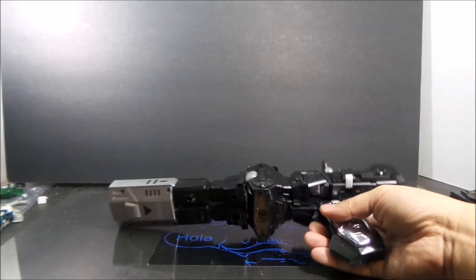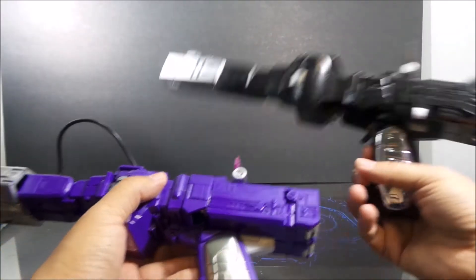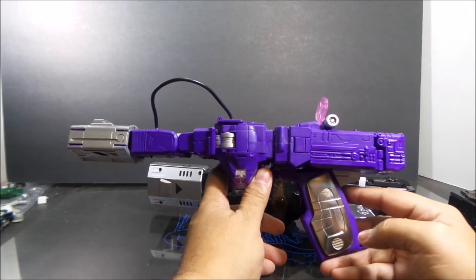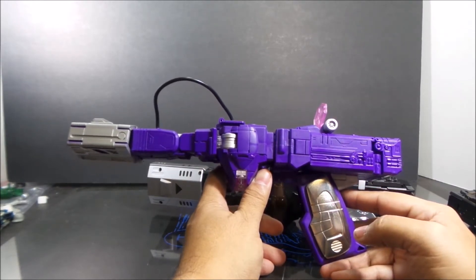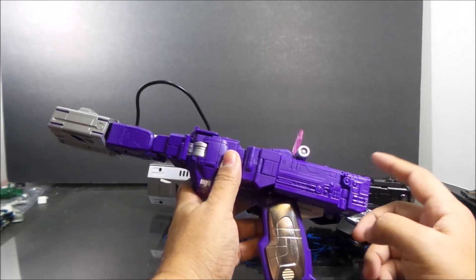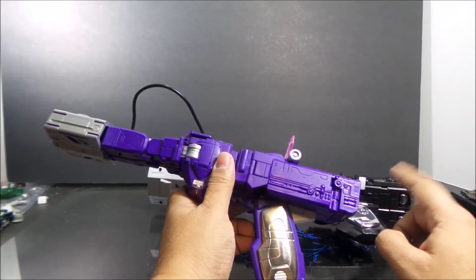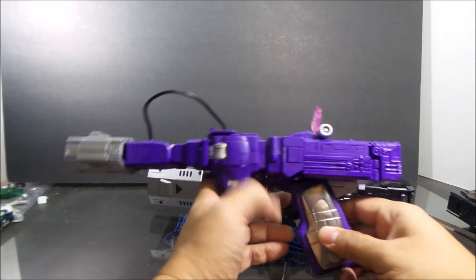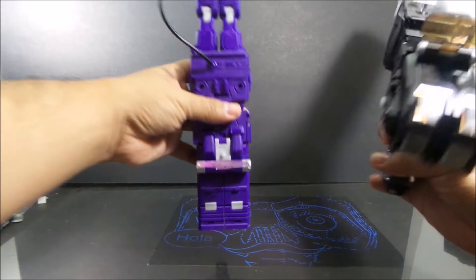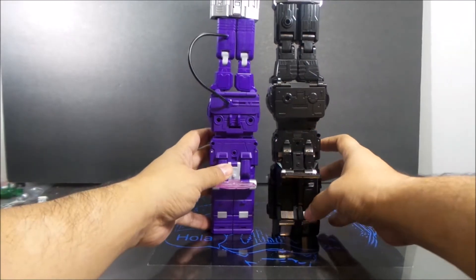This figure was called out as being a knockoff of the other figure, but it raises the question: when is it actually a knockoff if it's better than the original? Because if this Quake Blast is a copy of Quake Wave, they've improved it enough that they can call it their own figure — and that's how I feel about this whole situation.